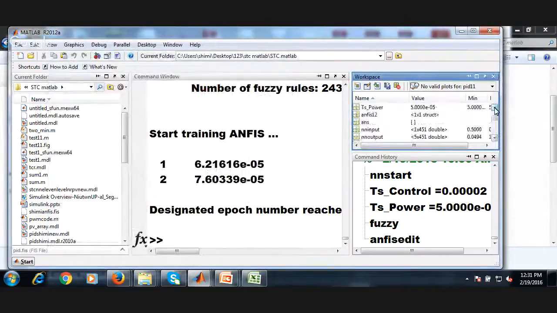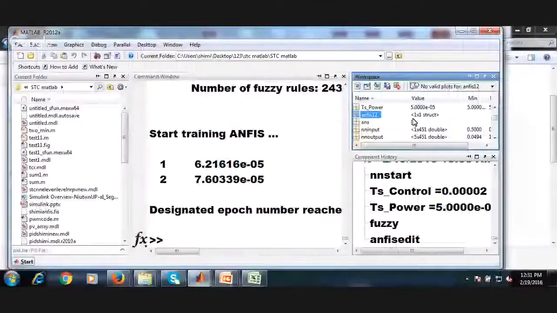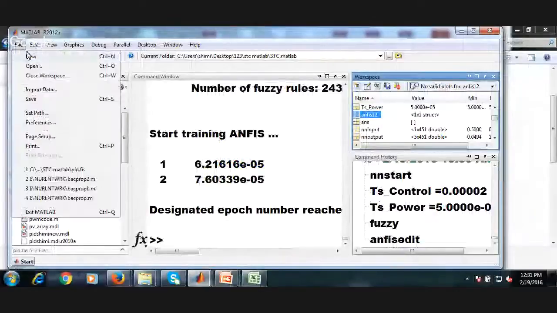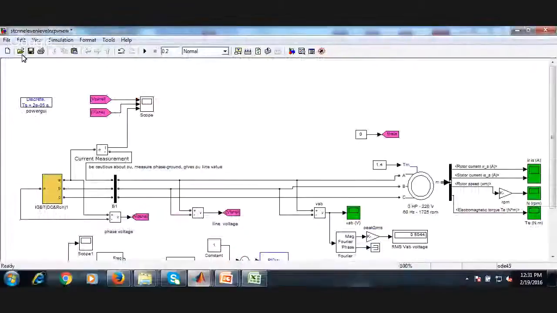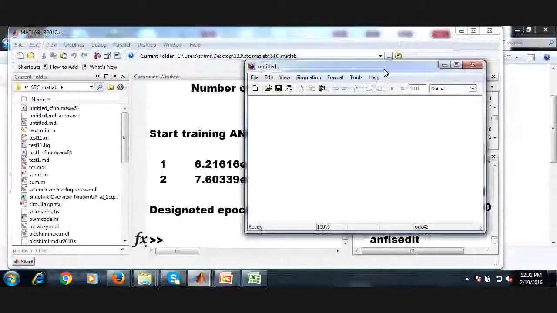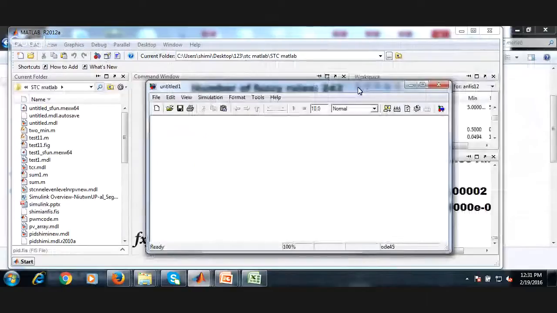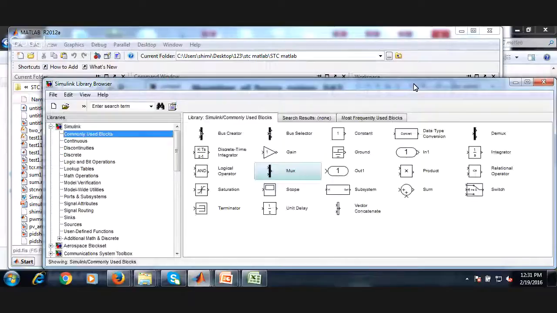See here the ANFIS 12 structure is created. You can see in the workspace the ANFIS 12 is created. Now again I'll open a model window, and in this model window I can use the same fuzzy block, because this is also creating an FIS.